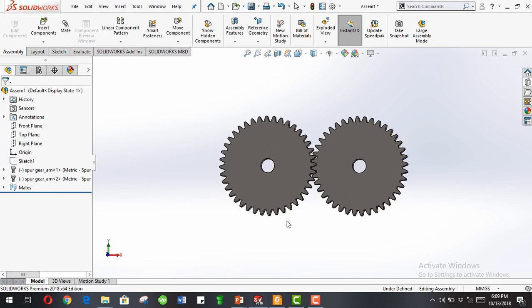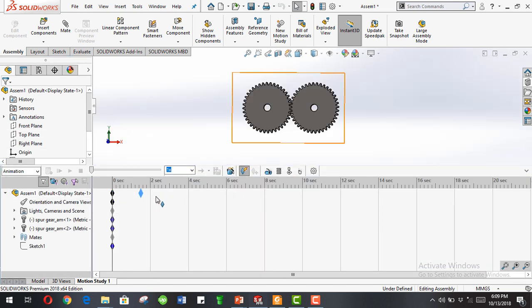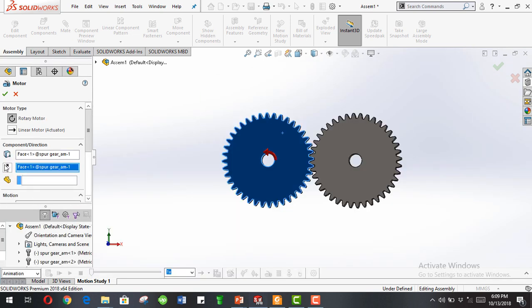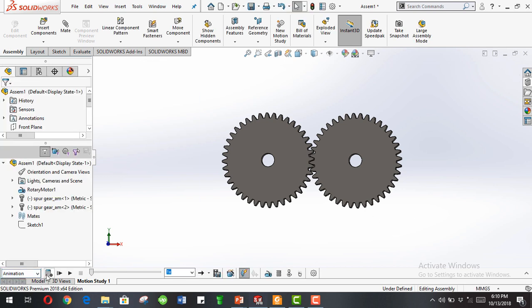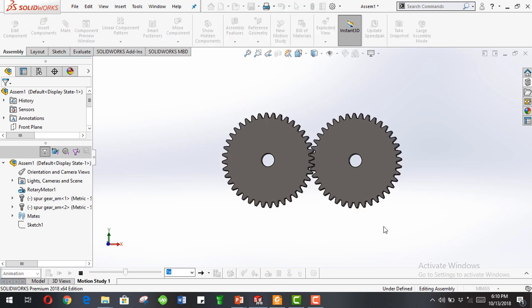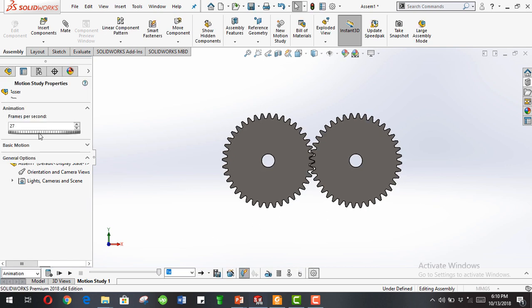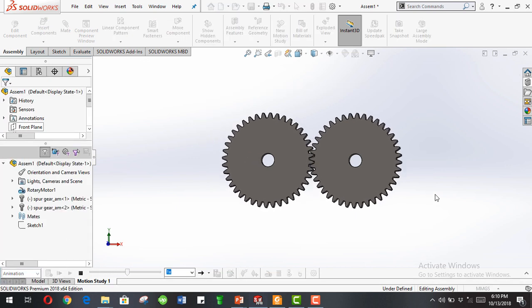Okay, then you go to motion study. You can choose what kind of motion you are studying. So we place the length to 5 seconds, put a rotary motor, let's say on this face. You can toggle the direction this way, that way, how you want it to be, the RPM. We can make the frame rate about 25, which is optimum for the human eye, and calculate. Or we just use about 17, that is enough.